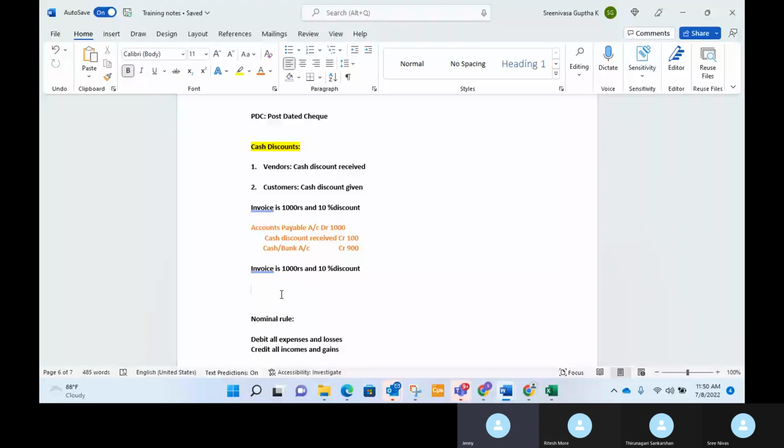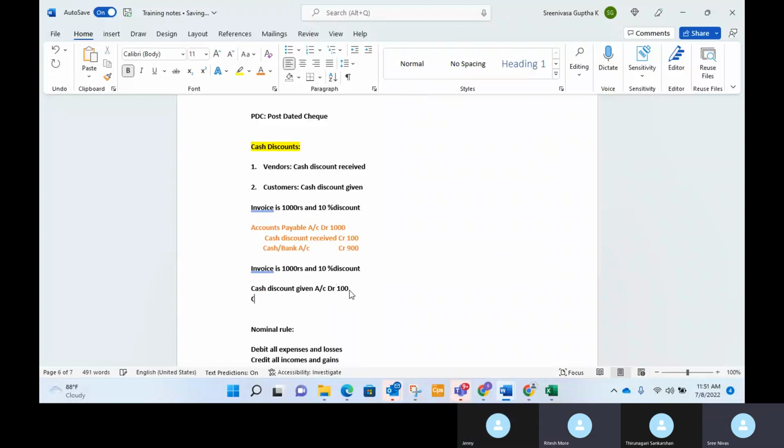Cash discount given. Bank account debit, accounts receivable credit. Why are we debiting the discount given here? Since it is a loss to us, we are debiting as per the nominal rule, debit all expenses, and we have to create a separate cash discount account. The discount amount is 100 rupees.